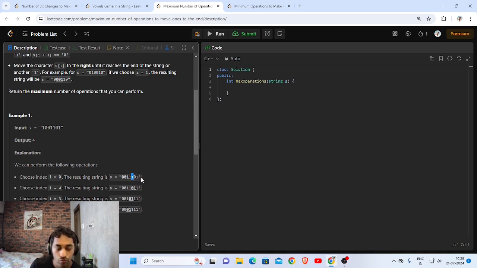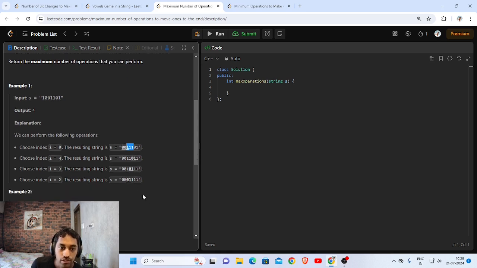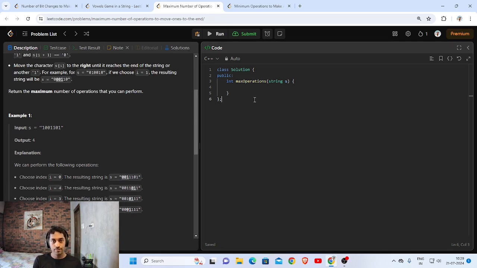So taking a one and moving it till the end as much as possible until we encounter a one or the end of the string is one operation. So for every streak, I'll do that. So this will be the number of streaks that I have at this point. So you get the intuition that we need to keep track of the streak, right? And for each streak, when it ends and another streak begins, the previous streak will still contribute. So the next streak is going to be bigger than the previous streak, if you understand, right? Let me take this example.